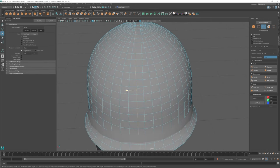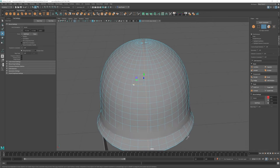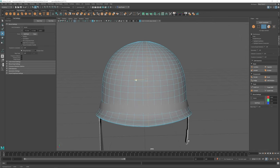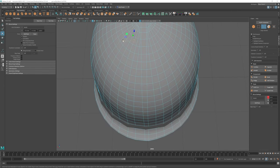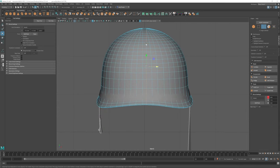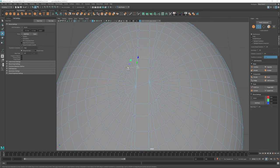One thing I did do just to make my life easier was change my transform constraints on the side on my modeling tab and just switch that down to edge. So when I move those polys around, it just slides along the edge and I won't be messing around with the shape too much. So let's continue on and quickly move these polys aside so I can have a nice clear gap that I can extrude outwards.